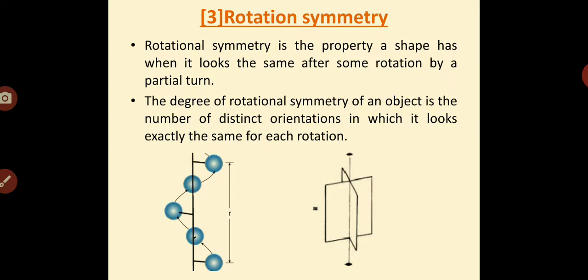possesses rotation symmetry. In the first picture, an axis is shown. So after a rotation through a particular angle, it looks the same. Before and after rotation, the molecule looks the same. See, that's also shown in the second picture. There is an axis. We can perform rotation. Say in that second picture, we can rotate it about 90 degrees so that it looks the same after and before rotation. So we can say it possesses rotation symmetry with respect to that axis.